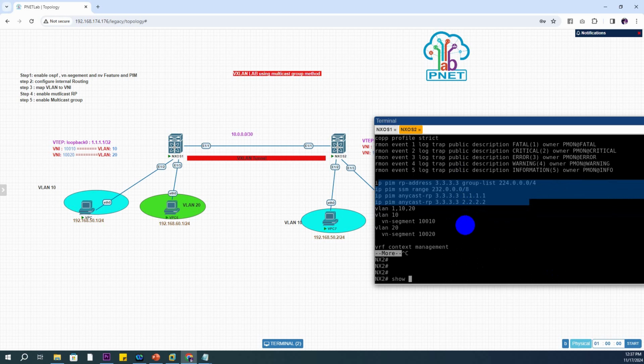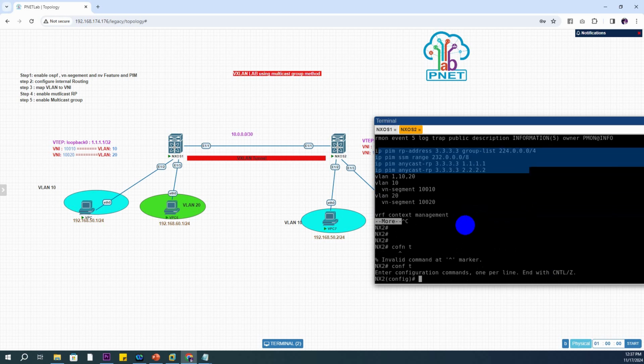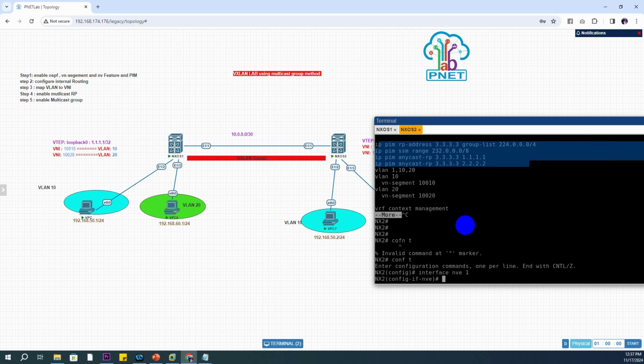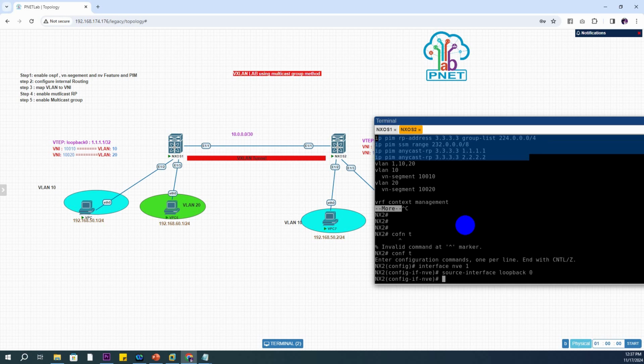Configure terminal, interface NVE 1. I would say here source interface loopback 0 and also member VNI 110.